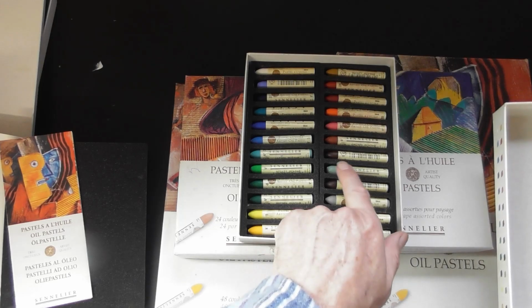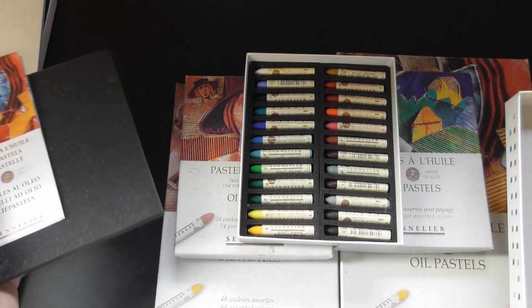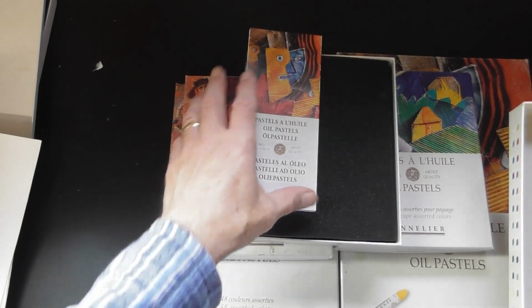So that's a set of 24. That's a lovely colour. I love this colour. That's a sort of a green grey. So that's the assorted colours.